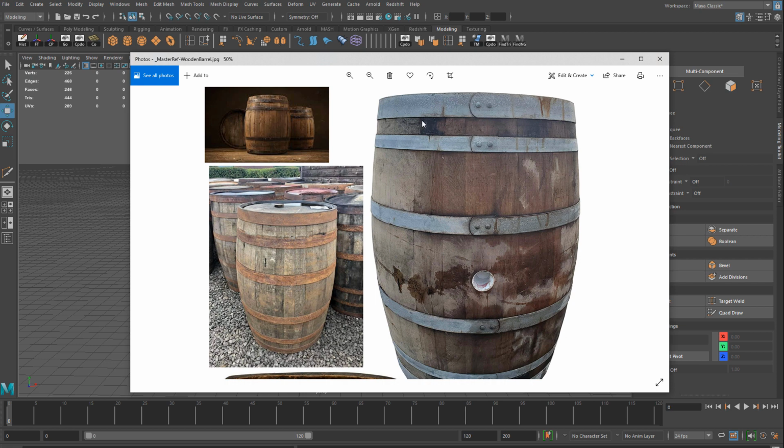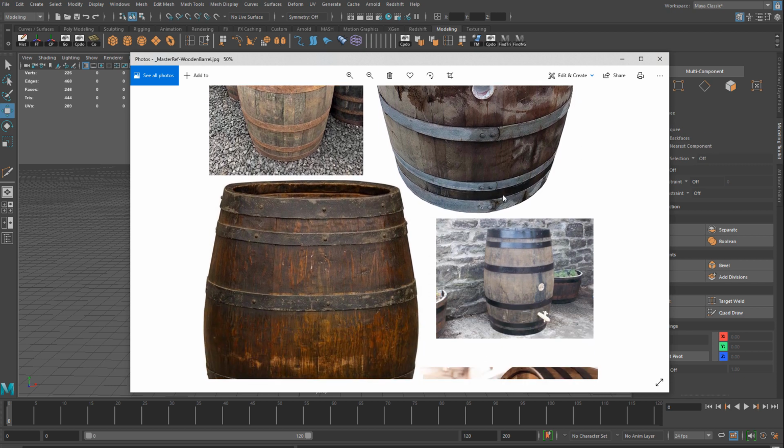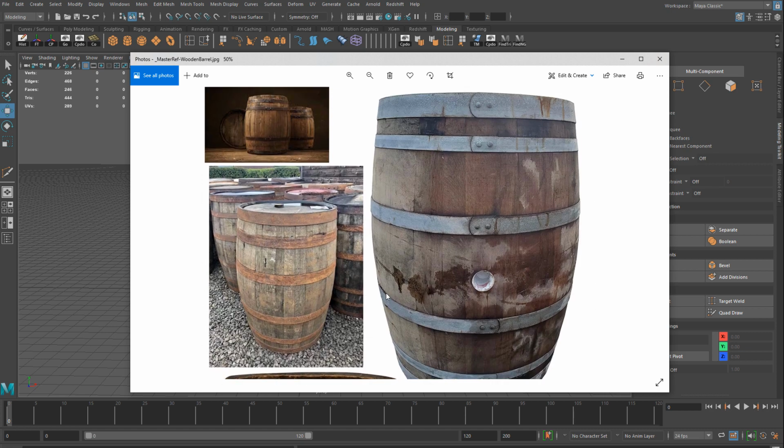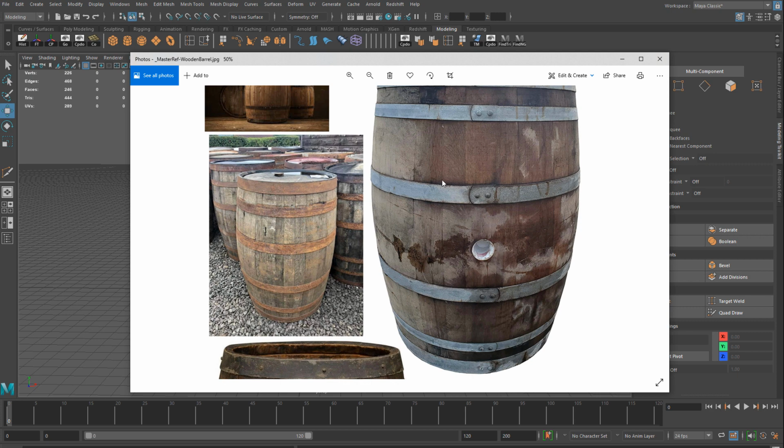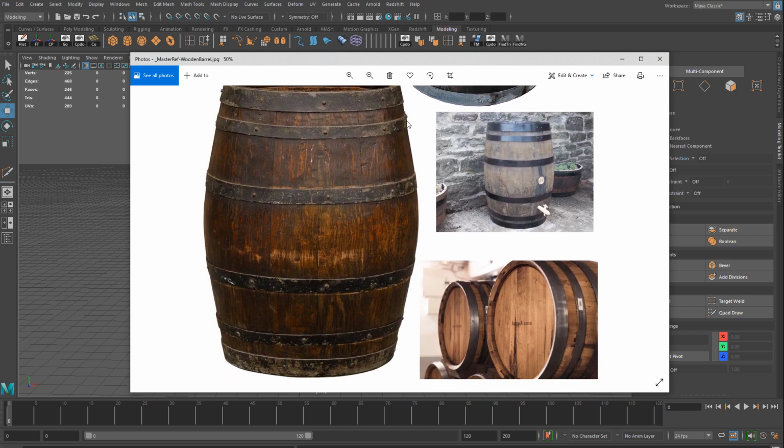Next, let's include these rings right here. Since I'm not going super low poly, I am going to extrude these so we have a bit of a silhouette change. We'll see if we're going to bevel any corners or not, but I do want to extrude these. Depending on the type of barrel you're creating, if you look around, some of these have only 4 rings, 2 at the top, 2 at the bottom. Some have 5, some have 6, like this one. So you just have to determine how many you want on your barrel. I'm going to do 6: 2 at the top, 2 at the bottom that are very close, and then 2 in the middle, a little further apart.